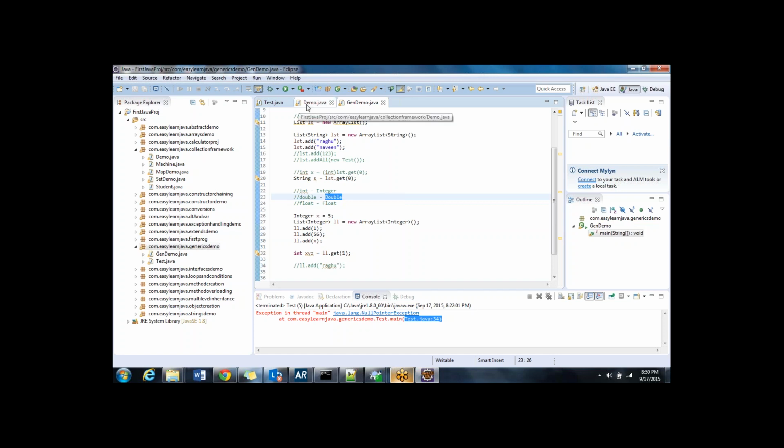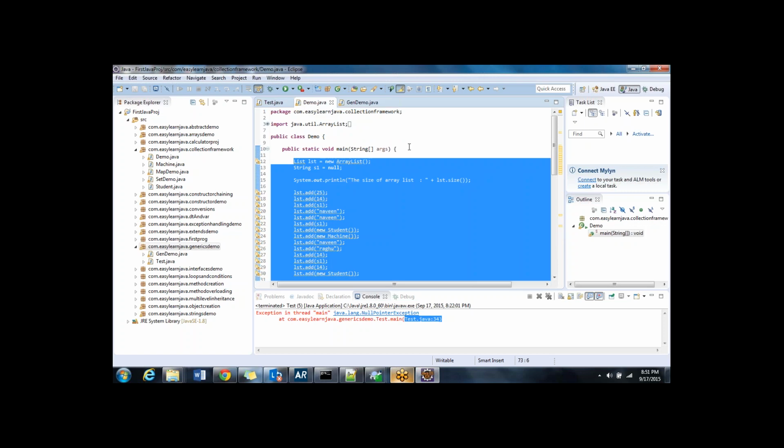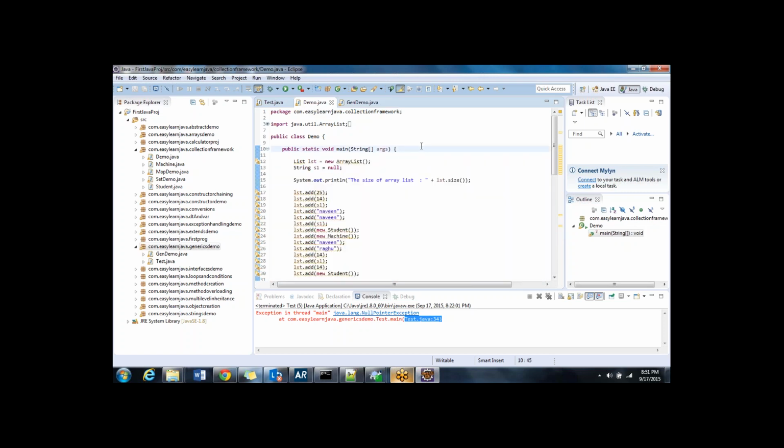Okay. When you open Demo.java once. Yeah, Raghu, here in line number 23, we are creating an object of the Student class, right? Yes, exactly. In this package, there's no Student class, but why is it not showing any error here?